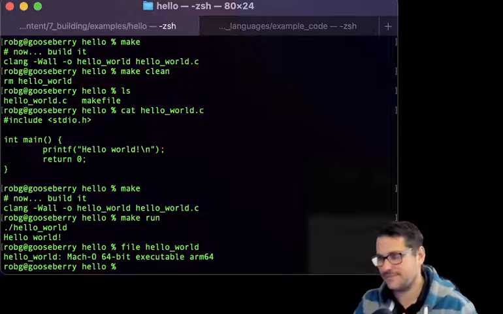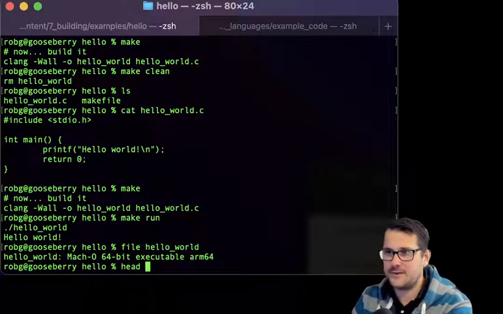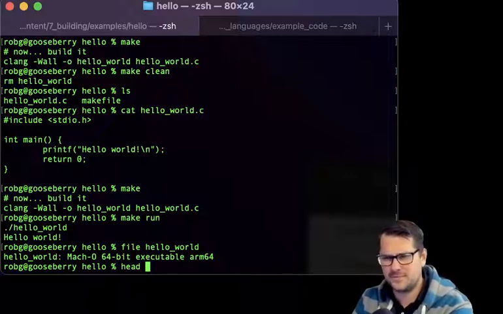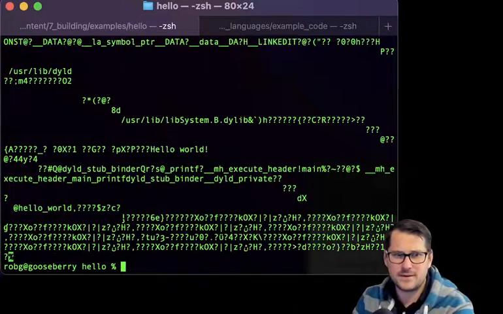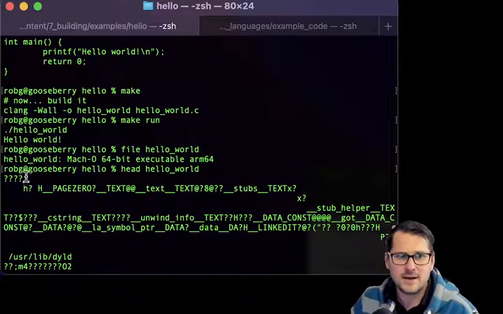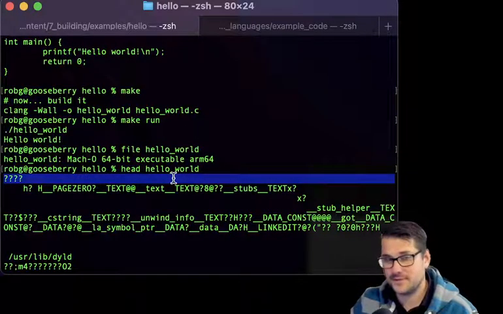And we can actually, this is a terrible idea, but we can do this. We can actually look at this file. Head will give us the first 5 lines of a file. My computer is going to go beep, beep, beep, and it might ruin my terminal because it'll use some interesting commands. And that's what it looks like. Not super useful to us, but we can actually read some of it, which is interesting.